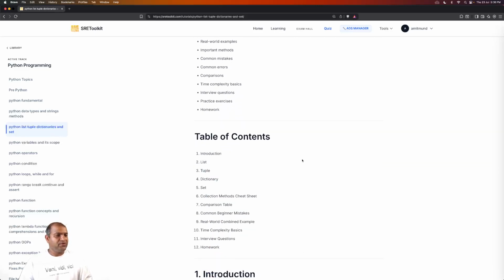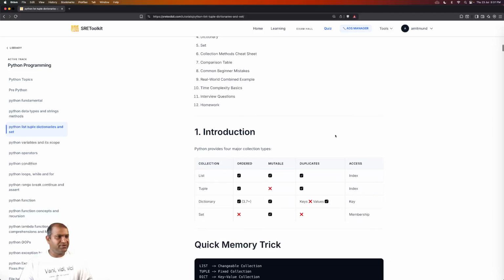Last time we went through a little bit more on data types, almost all the data types that we use, and along with that we went through the string data type, a few of the methods, for example, how you make it capital letters, all those things. Today we'll go for the next one.